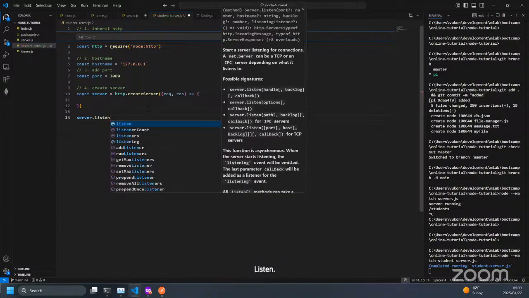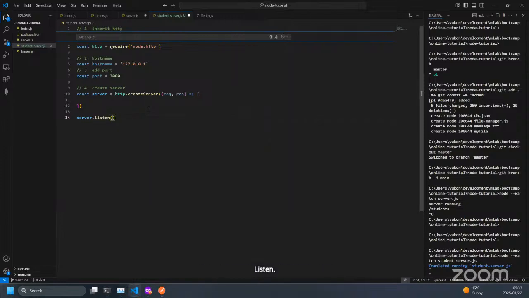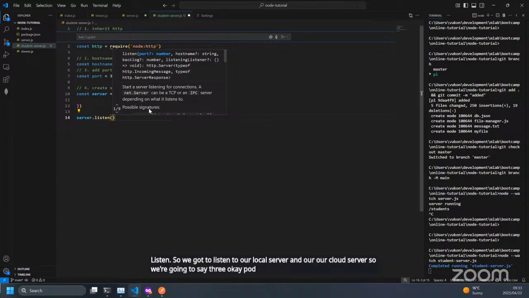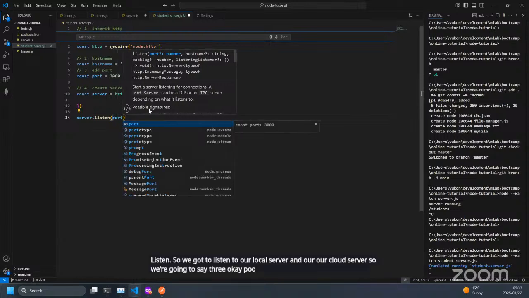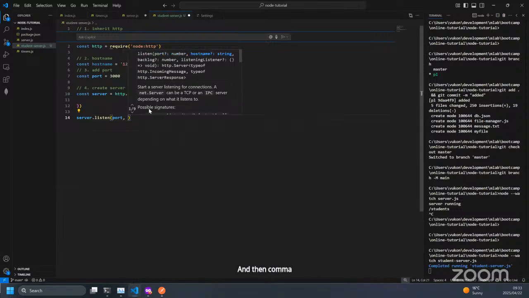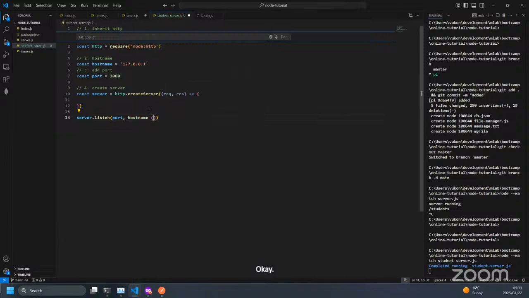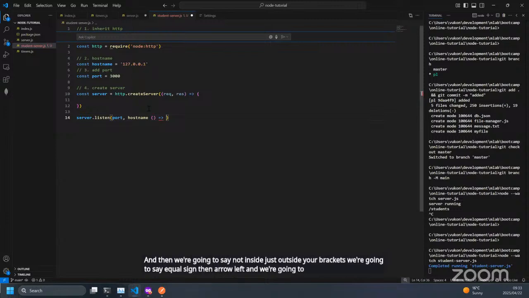Listen. So we've got to listen to our local server and our cloud server. So we're going to say port, and then comma, host name. Then open your brackets, and just outside your brackets we're going to say equal sign, then arrow left, and curly brackets.